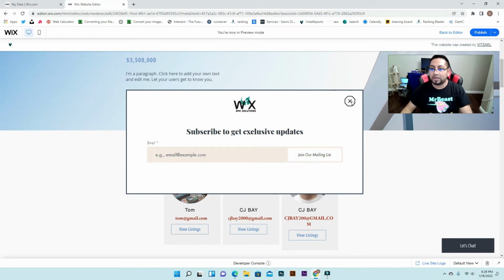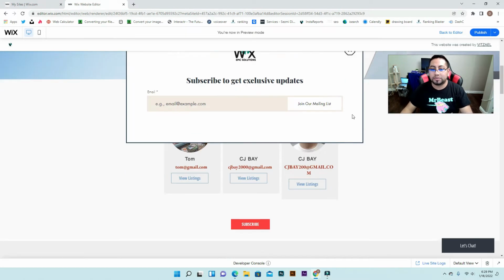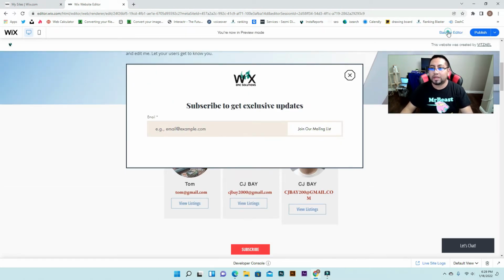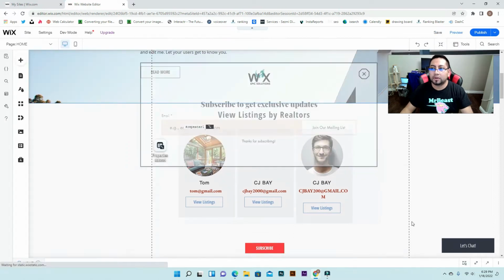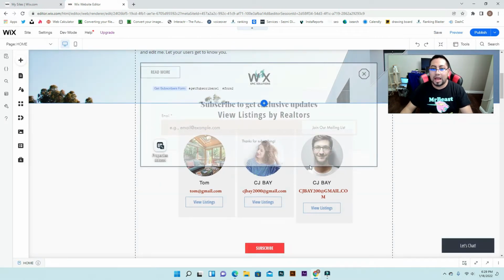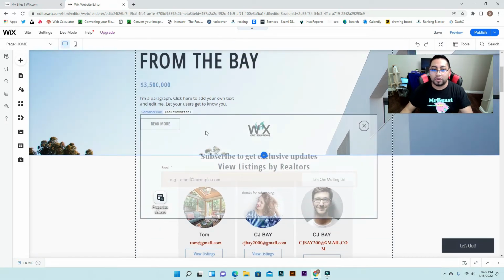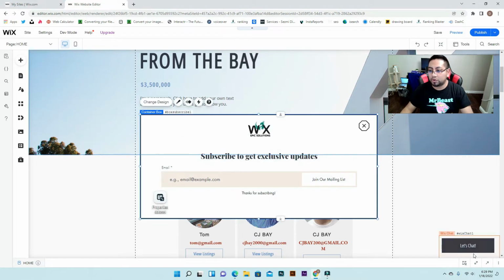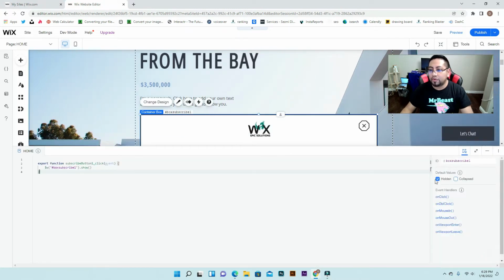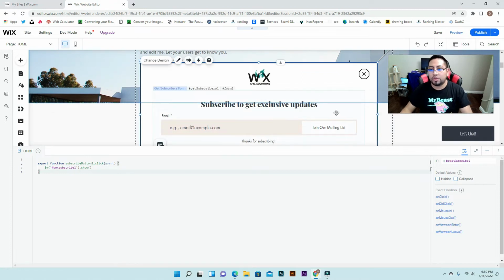So now everything is there. But if I go here and I try to click, this button is not working. So we're gonna activate this button too. We're gonna go back to the editor, and to have an easier way to work with the box, I will click on the box one more time and unselect this option right here. And then once I unselect this, it's easier for me to work on the box.